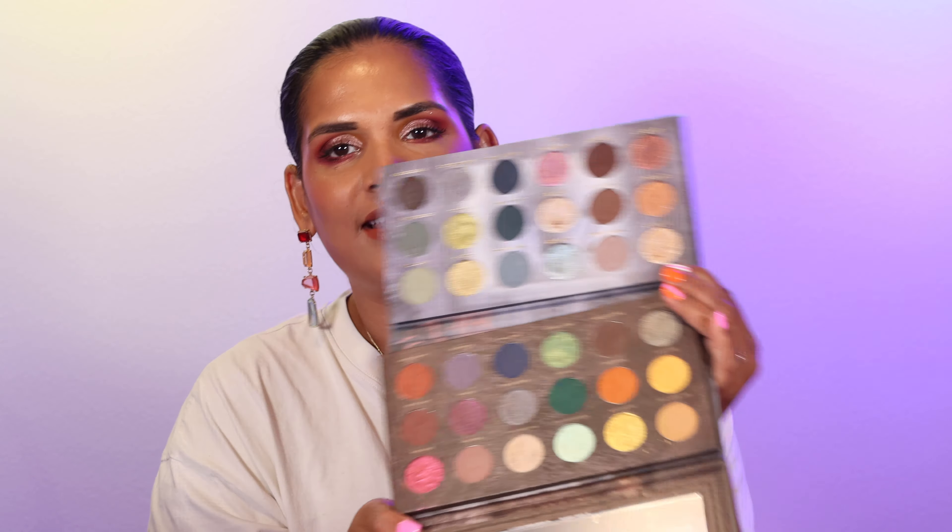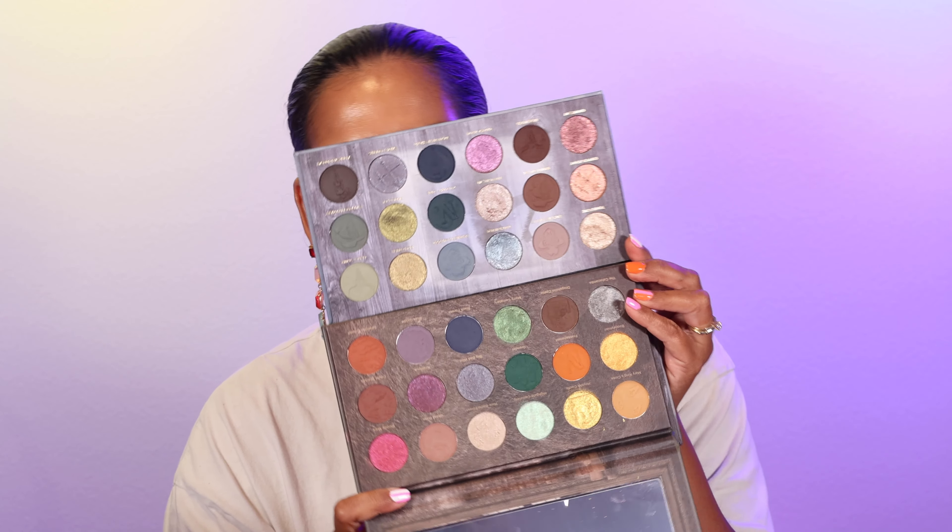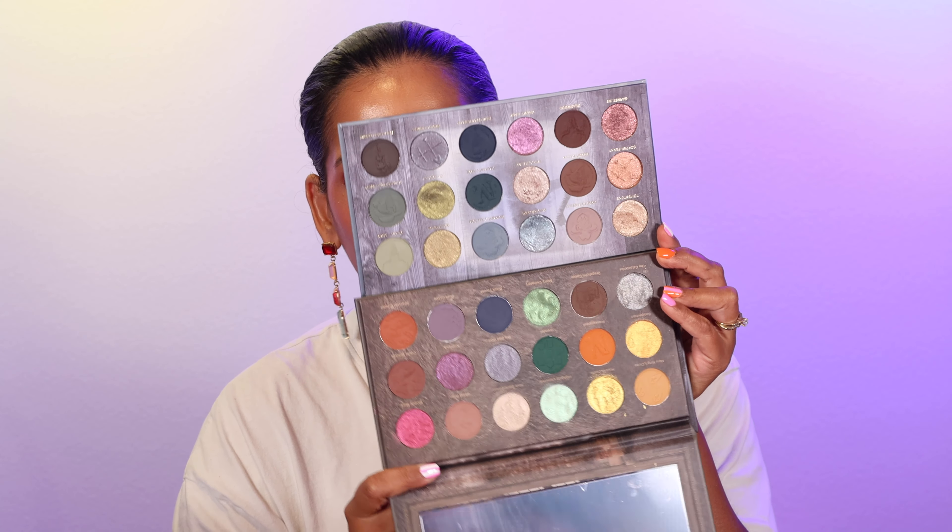For spooky season, Nomad is bringing back their two Halloween launches - Ghost Town USA from last year and Haunted Europe from the previous season. I just wanted to show you guys how beautiful these are. One is a little bit more vibrant and the other is definitely part of that cool tone trend we're seeing even in 2024. These are stunning and they're going to come back, so keep an eye out - I think there's going to be a bundle as well. I know people have been commenting saying they regret not purchasing Ghost Town USA, so save your money.